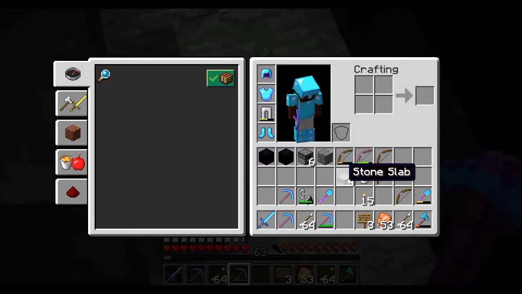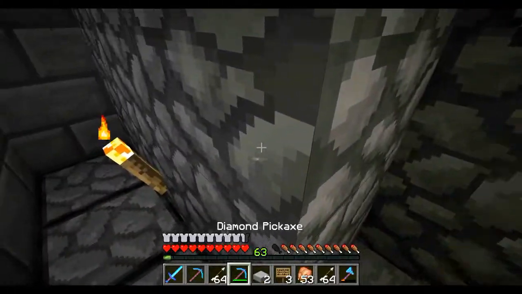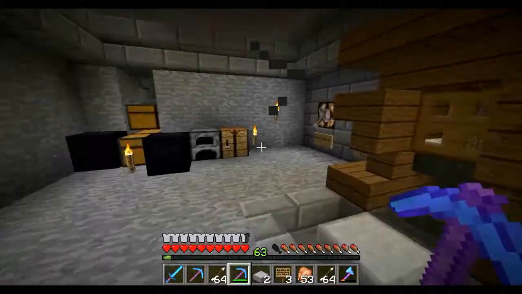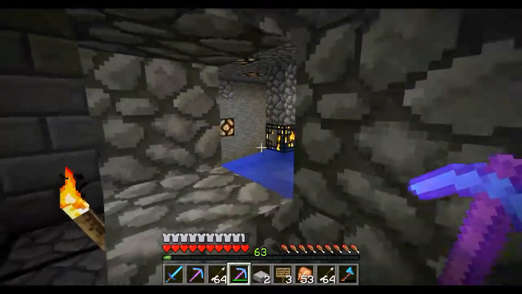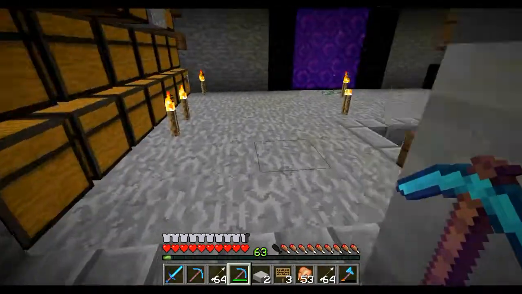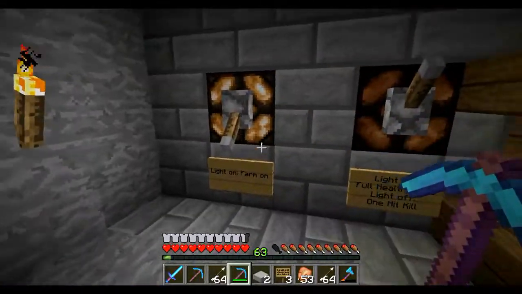Oh, hold on. Gotta get back up here. Over here. So if I poke in here, you should see that all the lights are off. And then if I flip this lamp right over here, that just means that it's on. I think I have to invert the signal. Or no, I like it like this. I like it when I see that redstone lamp on. This means that the farm is on. Light on, farm on, is perfect.